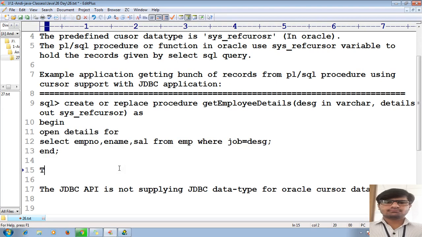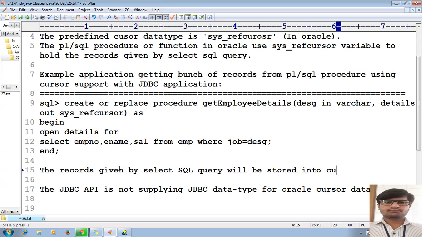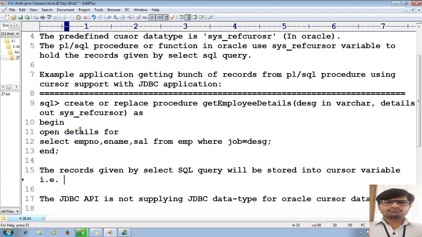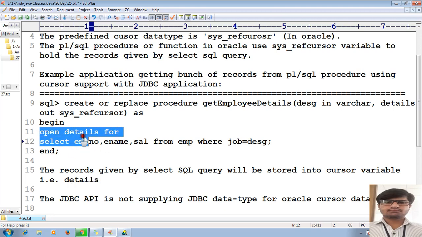The records given by the select SQL query will be stored into a cursor variable. What is the variable name here? I mentioned here details. The cursor variable is details. So here I'm giving this information about these two lines.